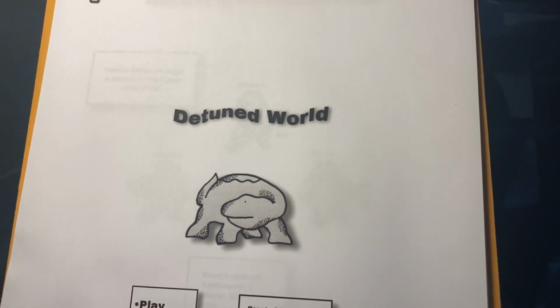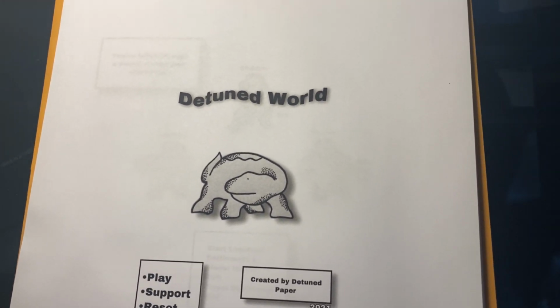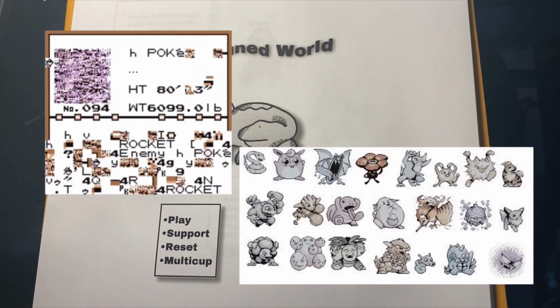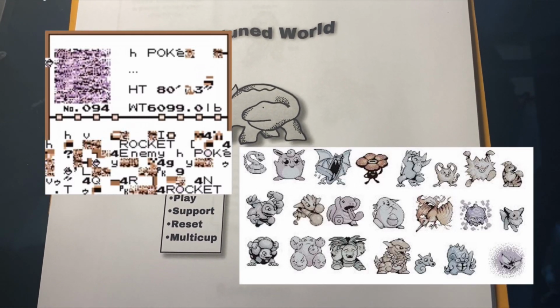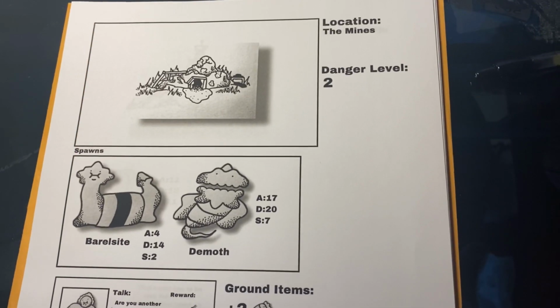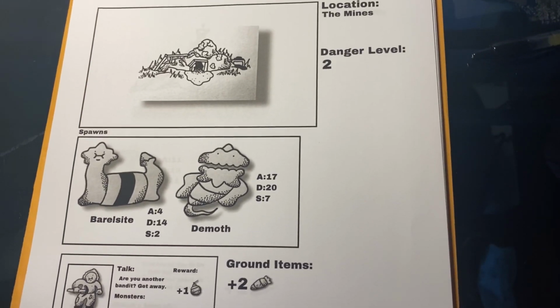One of the big inspirations for my art style is the first generation of Pokemon games. But speaking of those games, let's talk about the balance of Detuned World, because there are some things that are not so balanced. So let's address the problem with speed and attack.